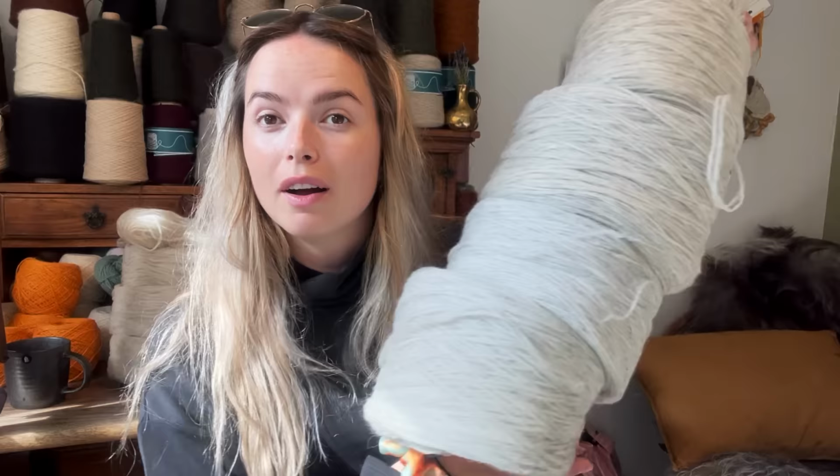And what I'm thinking of making with this light gray is, and I haven't quite decided, the Miles shirt jacket by Ozetta. Her name is Haley, but she goes by Ozetta as a designer. That is a big, soft cardigan designed for unspun, and it uses around, I think I would use around 600 grams for my size.